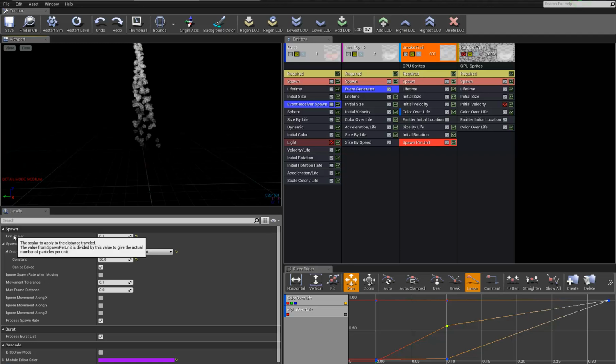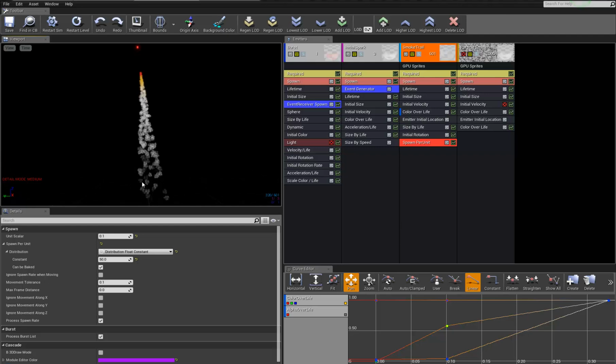So what I do, the unit scaler here, it's weird. I don't really understand this. I do know that 0.1 and 50 work pretty well. I actually get more based on the speed, but playing around with this, sometimes some of these things can be, it's like, what is the tolerance, things like that. You're going to want to check these things here. This is one I was able to figure out and got something working, but this again is to scale spawn rates based on velocity so that you can fill in trails on faster moving objects. Now keep in mind that obviously that means you have to spawn many more particles.